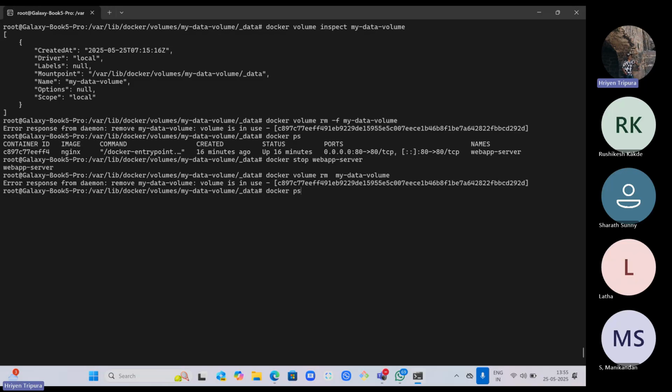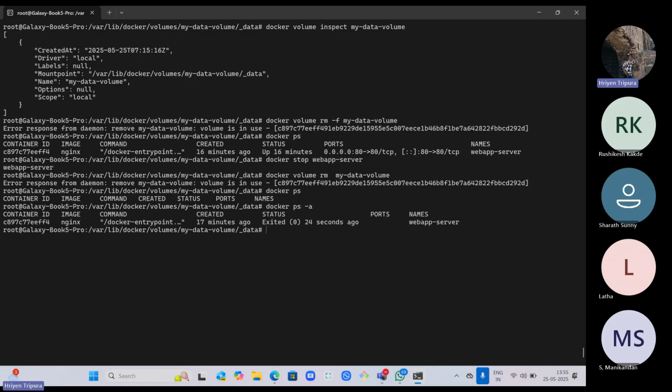Okay, why is it still showing? Maybe one reason it is still showing in use is that the container is only stopped, it is not removed. So even if you stop it, the Docker volume will still be in use. This is why it is still showing in use.